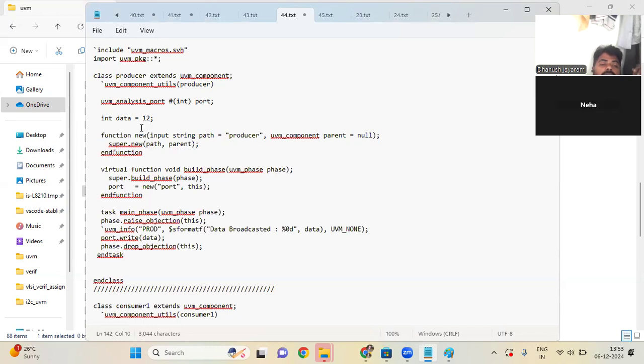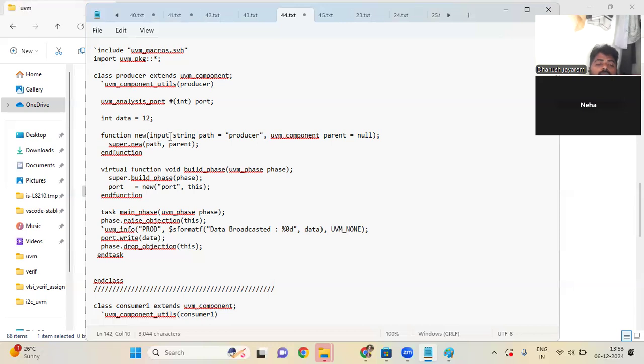Int data 12. You are too sharp here. A function, and you are also practicing, it seems, right? You are practicing daily, right? No, I didn't get time to practice daily, but once the class gets over, I will get more time to practice.